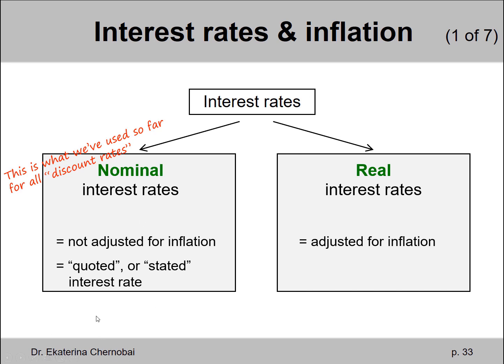So how much richer do you really get with a 5% increase in your money at the bank and 3% higher prices? You probably already figured out that you'll feel only 2% richer because 3% is kind of eaten by inflation. And this is correct. So we say the nominal interest rate is 5% that you earn in your bank. The real interest rate is only 2%. And the difference is the 3% inflation that sort of erodes the value of your money.